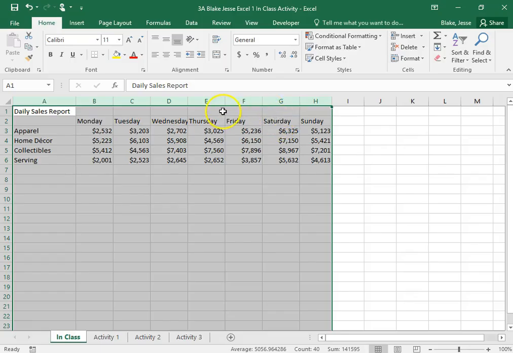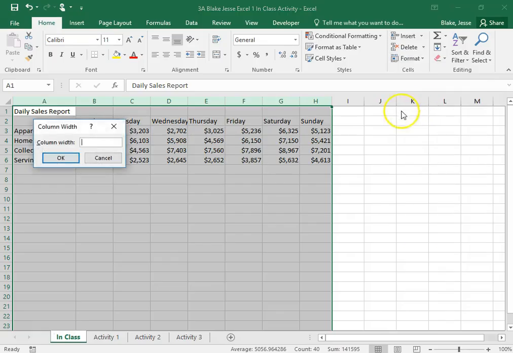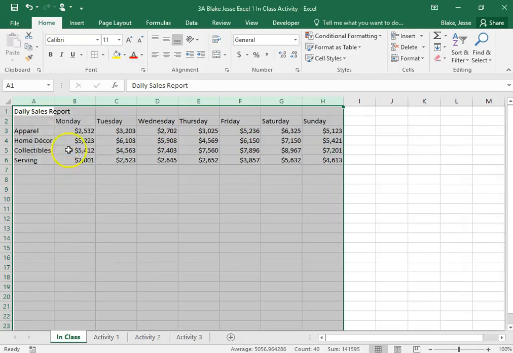This is something new we haven't done. We are going to be now going into the home ribbon. I come all the way over to cells, and I find this button in the cell section called format. When I click on format, I have all of these options, and I want to change to a specific column width that I know I want. The column width is going to be 11 point. So I'm going to go and find column width. When I click on column width, this box pops up and asks me what I want the width to be. Well, I want it to be 11. So I hit OK, and it changes it all automatically to 11 for me.